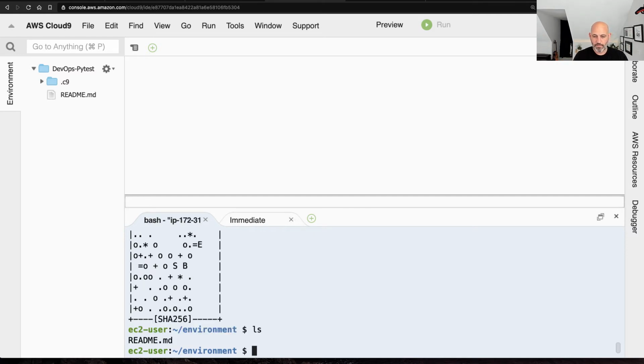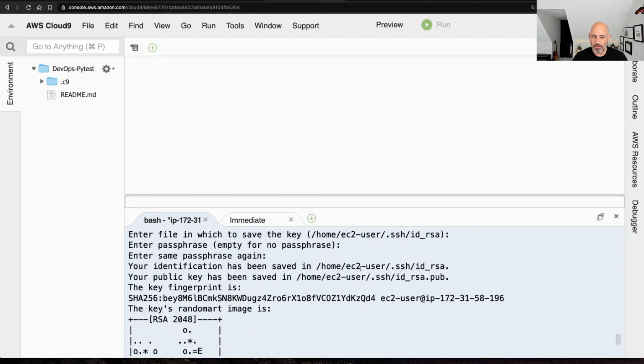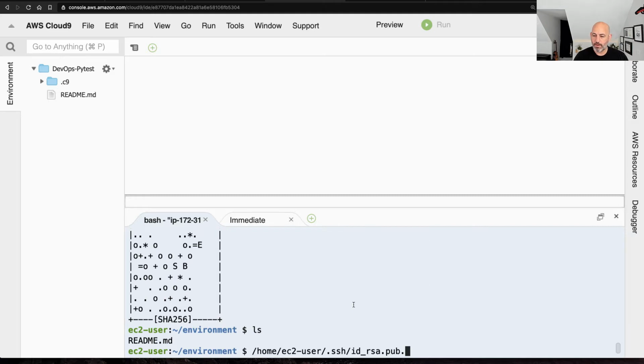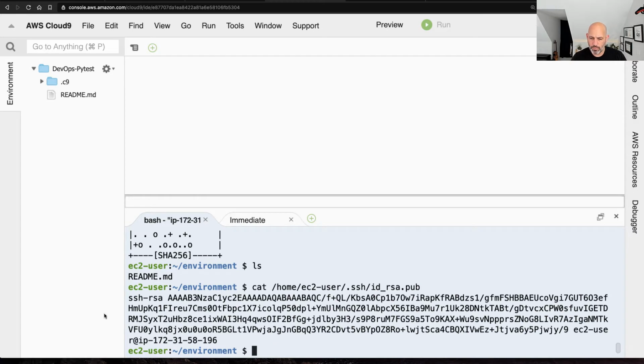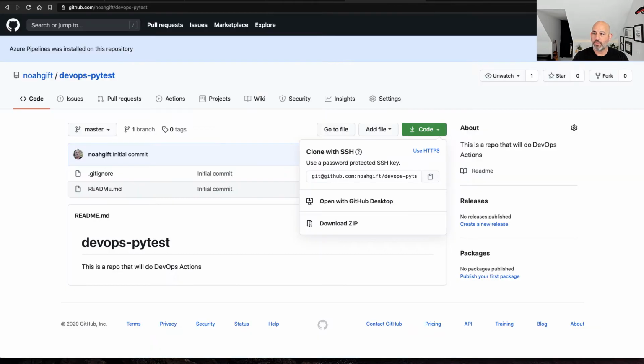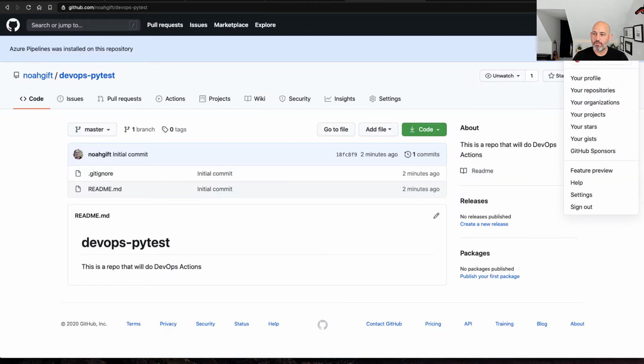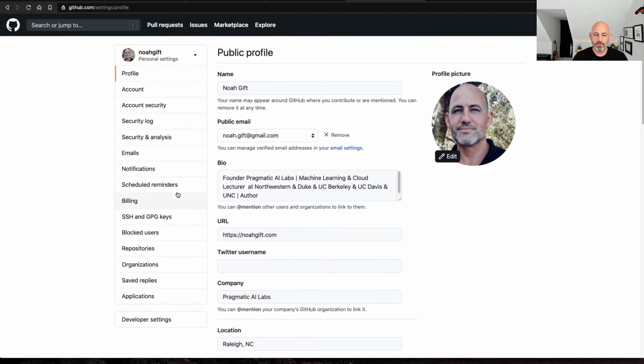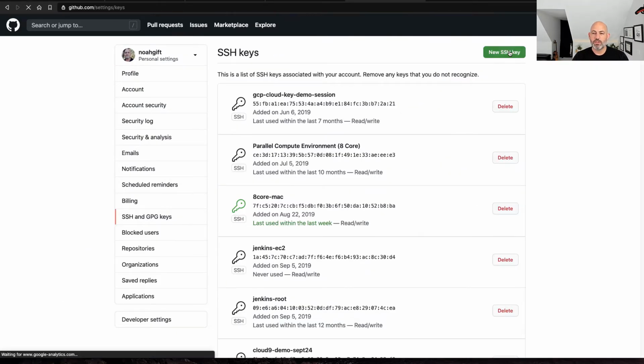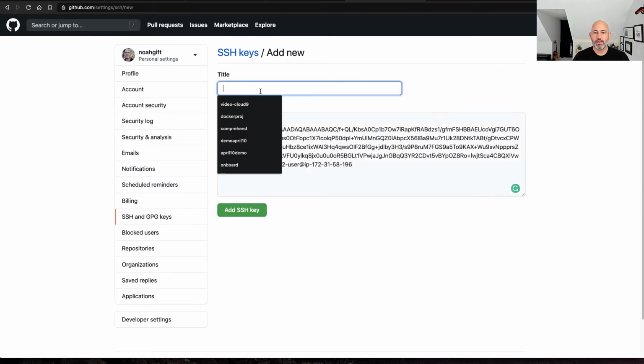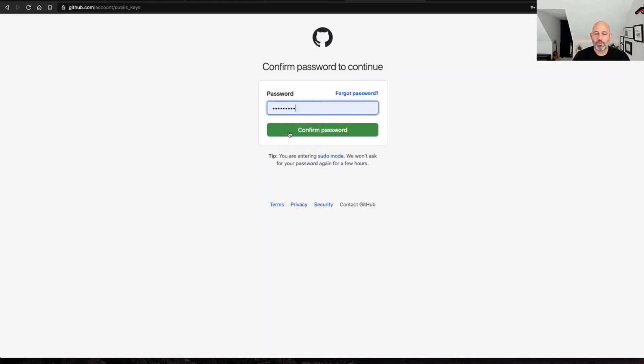So first here, I'll go through here and cat out what that public key is. And from here, we'll go through and print this out. There we go. Now, if I go back to my GitHub account, I can go to my icon profile, go to settings, and just paste this into the SSH and GPG keys. The reason you do this initially is that then you don't have to type in a password, and it solves a lot of problems with authentication. Okay, once we do this, then we're good to go.